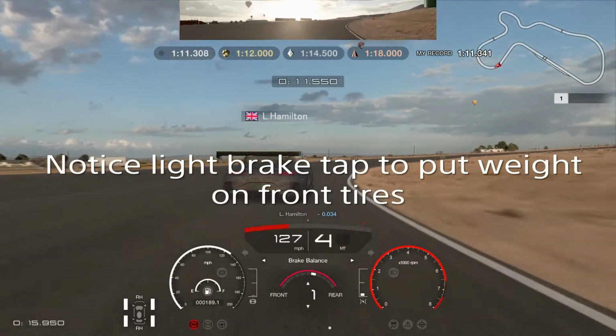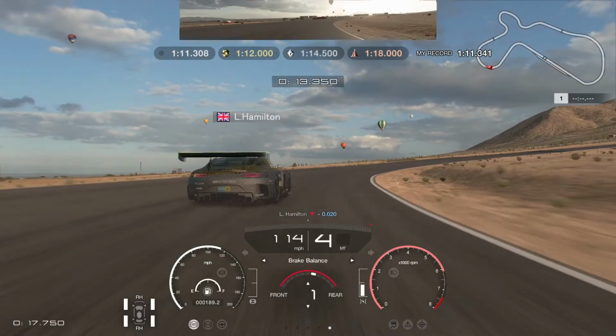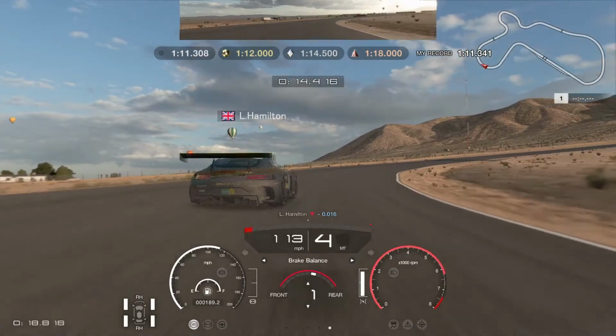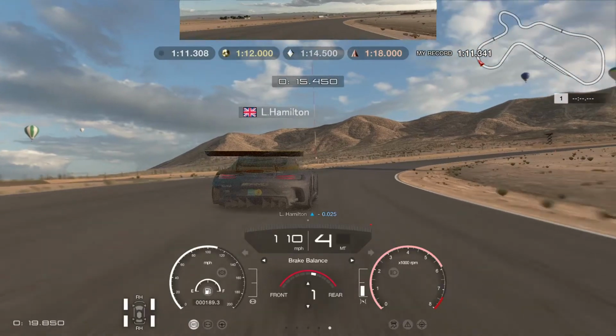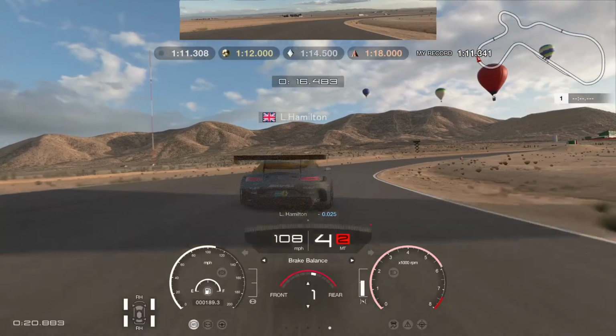Now I turn in early before the cone because I want to stay to the inside of Lewis. That seemed to be the only way I could really catch him or maintain time with him, staying to the inside of him through corner 2. I feel like if I went as wide as he did, I just couldn't keep up with him. For whatever reason, he just nailed it perfect. So I'm staying to the inside of him.